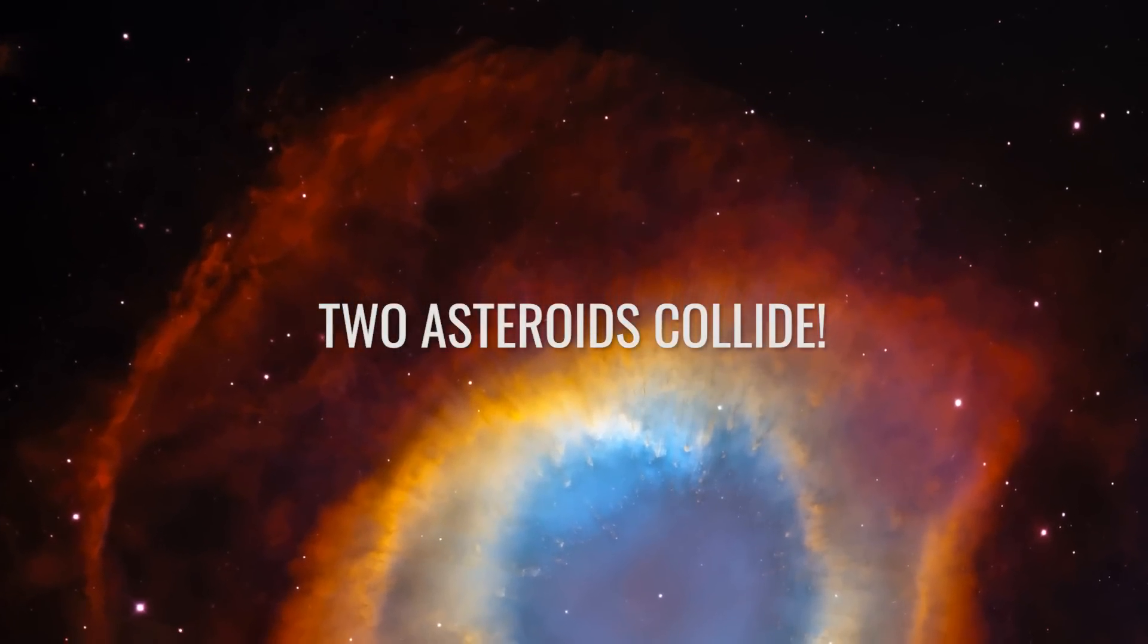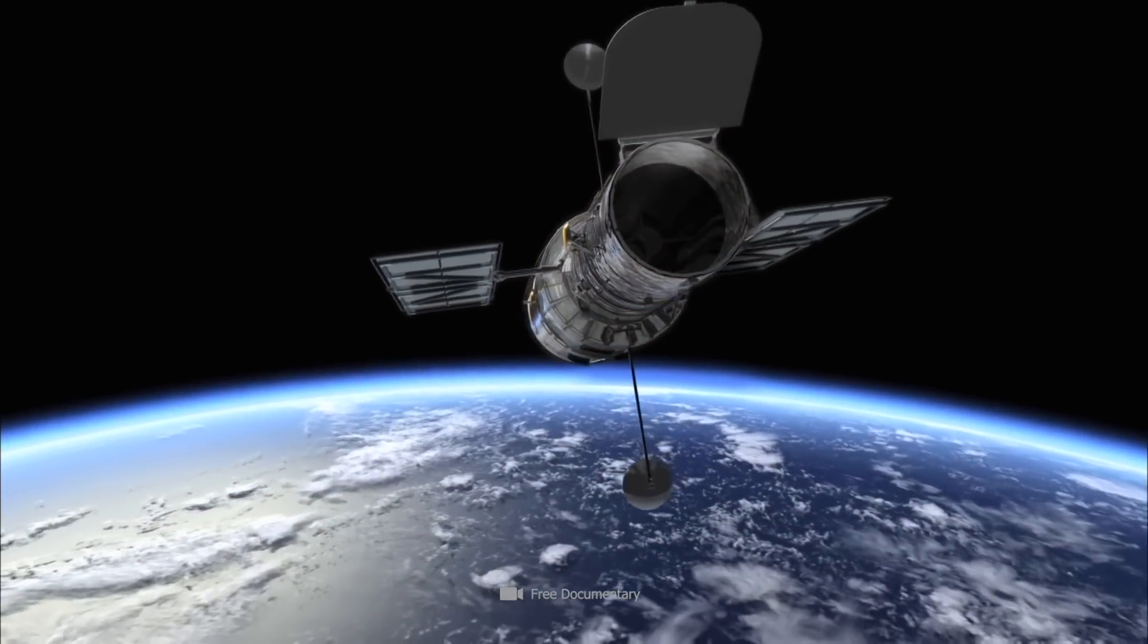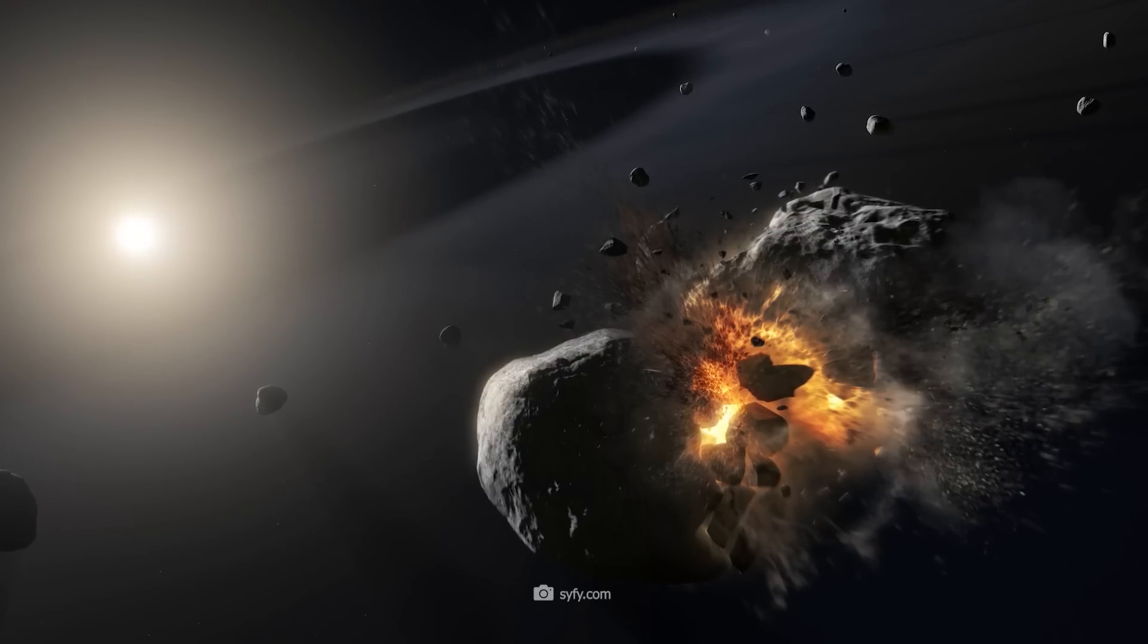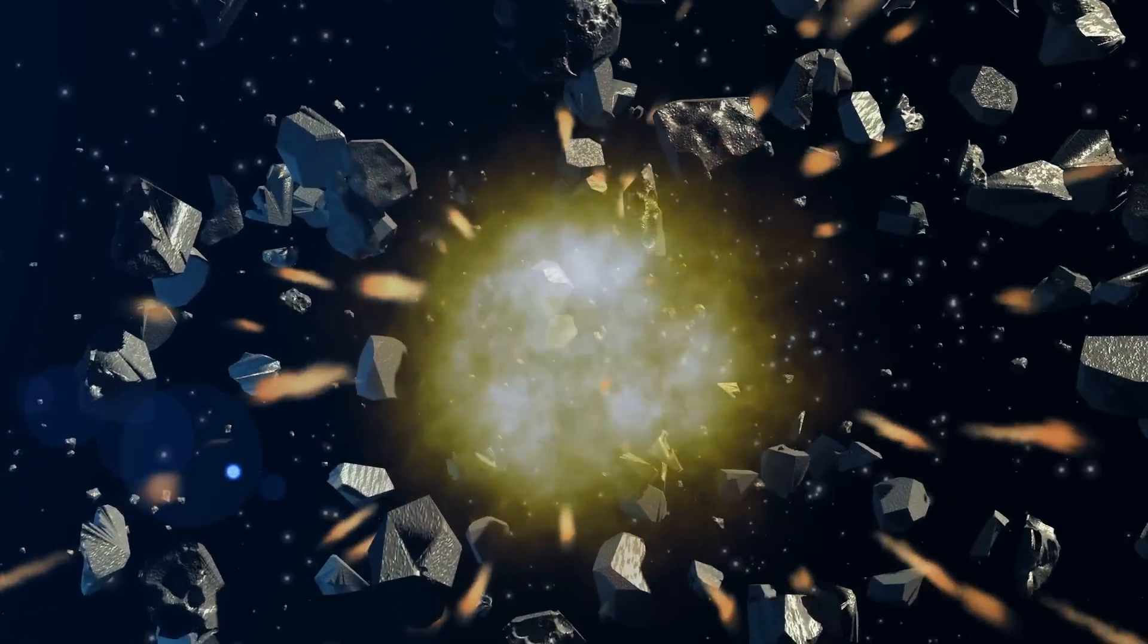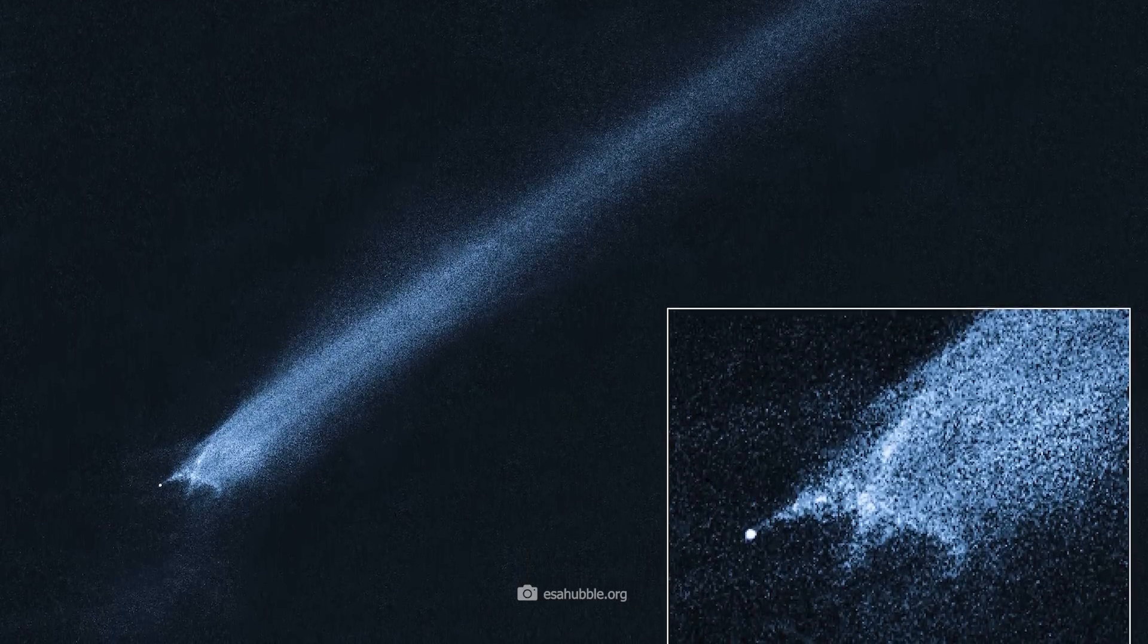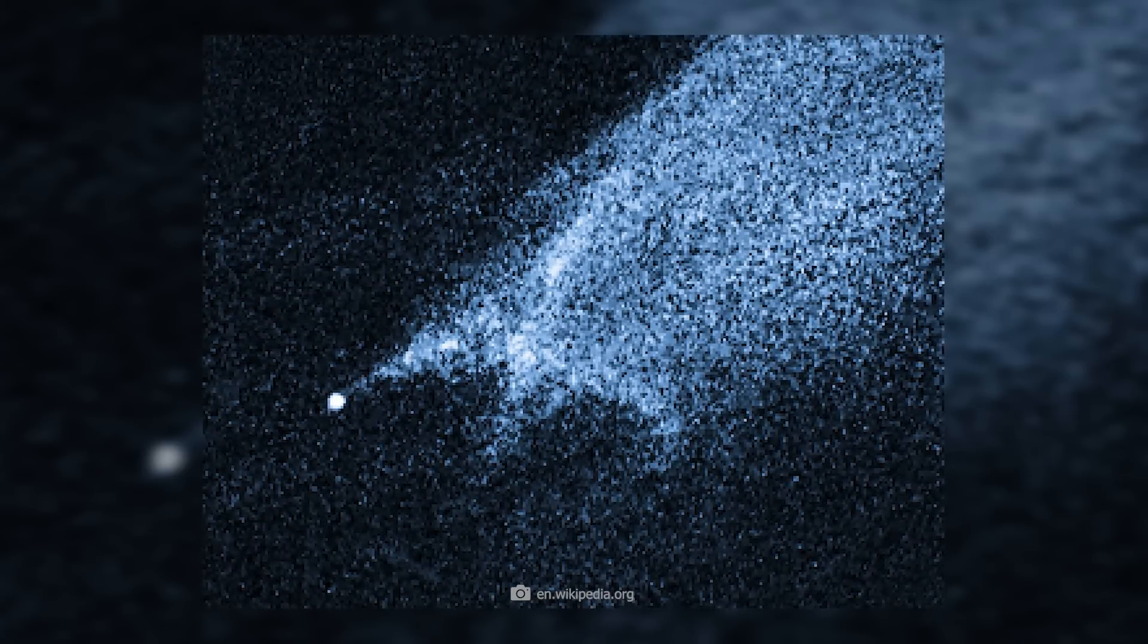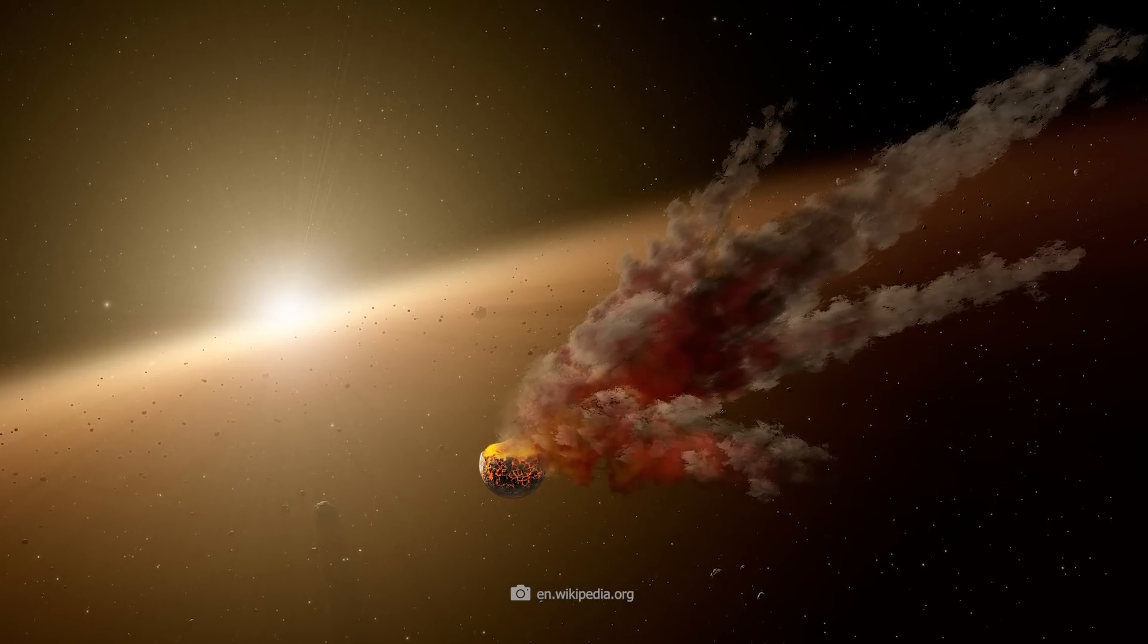Two asteroids collide. Even professional astronomers don't see this every day. In 2010, the Hubble Space Telescope observed the collision of two asteroids, which became famous under the event named P2010A2. The extremely rare cosmic event was another event that astronomers would not have imagined when Hubble was launched. The collision occurred in the asteroid belt between Mars and Jupiter, a region that is unusually rich in such rocky bodies. Normally, asteroids that are far away from us are far too small to be noticed, but Hubble delivered razor-sharp images of P2010A2. The meeting of the two celestial bodies formed a striking X-shaped pattern reminiscent of an exciting comet tail. The pattern was created by the debris and dust ejected into space by the collision.